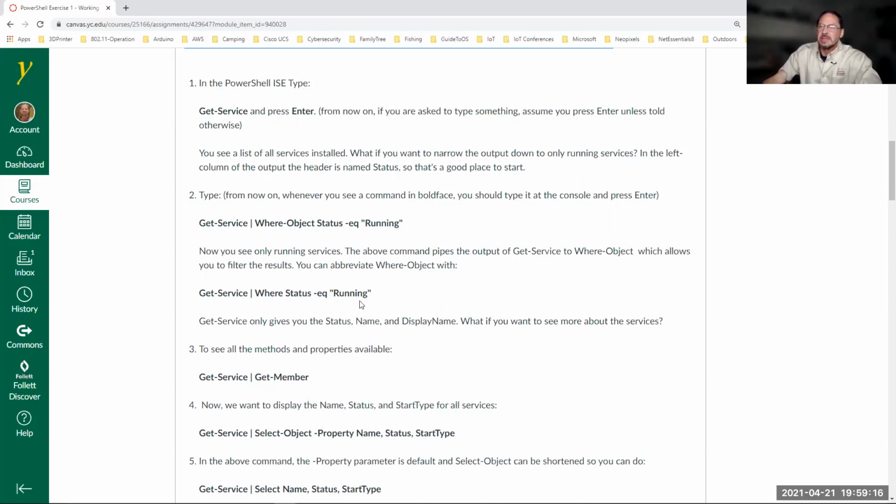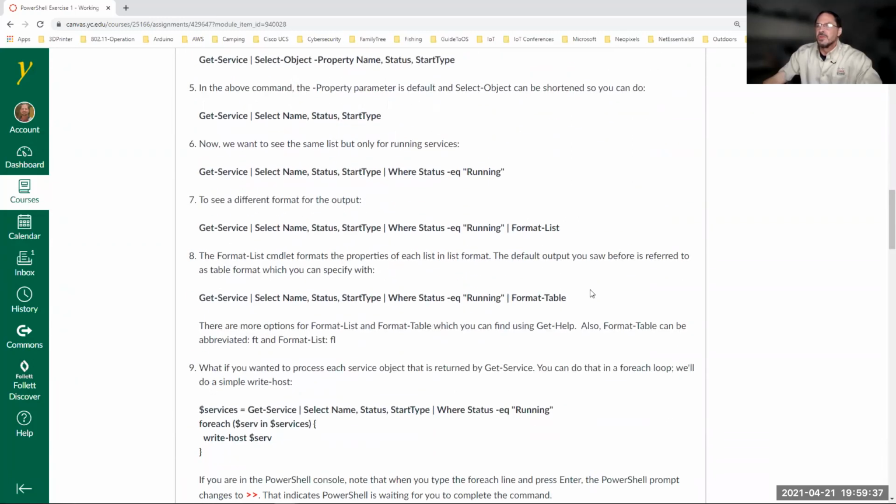Copying and pasting, your brain just doesn't remember stuff nearly as well as if you actually type it all in. So I highly recommend that you do a little extra work and type the commands in rather than copying and pasting them.